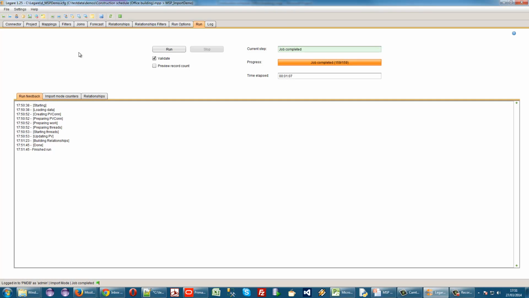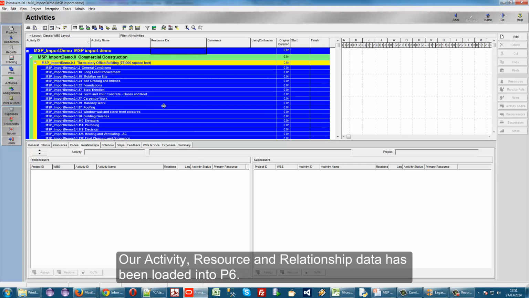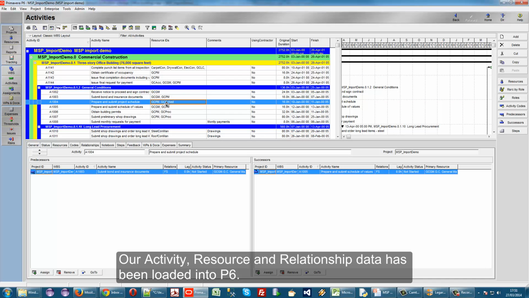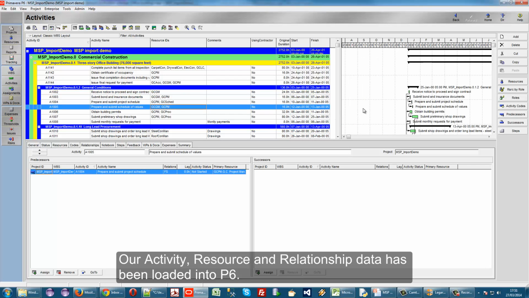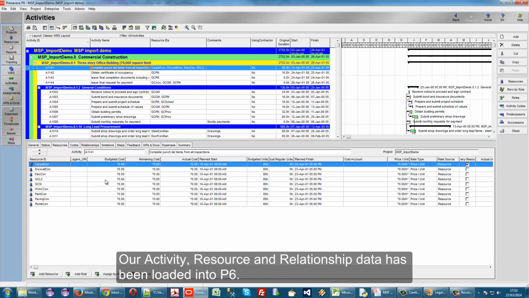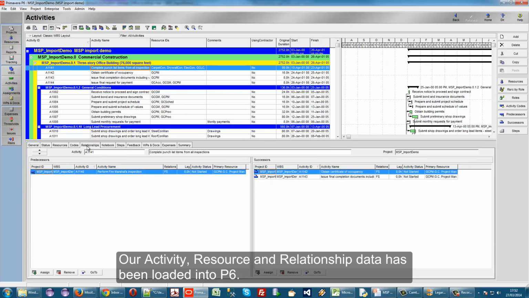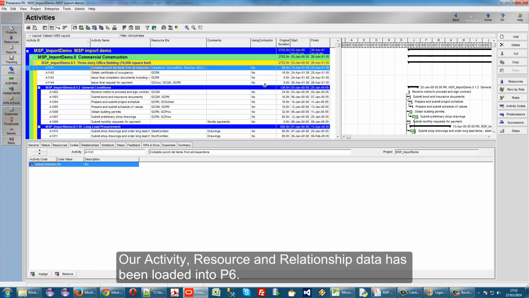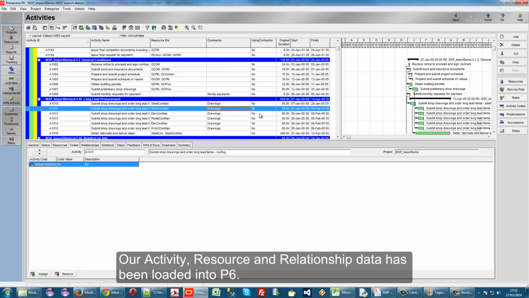Now that our job's complete, we're going to go back into Primavera and perform a refresh. And you can see all our activity data and resource data has been added. So I'll just clarify what we've got here. We've got our WBS structure, which we imported the first time, but you can see now our activities are here too, with relationships. We've also got our resources, these have been assigned. And we also have our code, which is representing the pick list, the flag from MSP. And finally, we have our UDF here in comments.